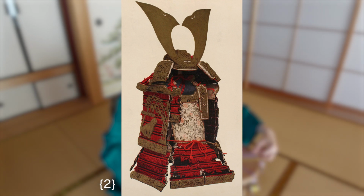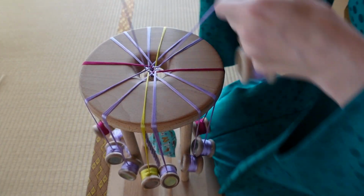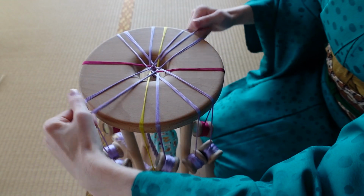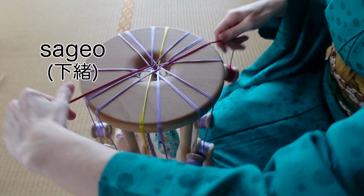And when you do any type of Japanese sword fighting, like kendo, iaido, or aikido, you do know that Japanese swords do have a so-called sageo, and that is also a braided cord, a kumihimo.